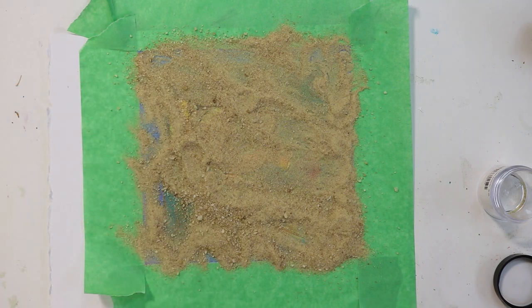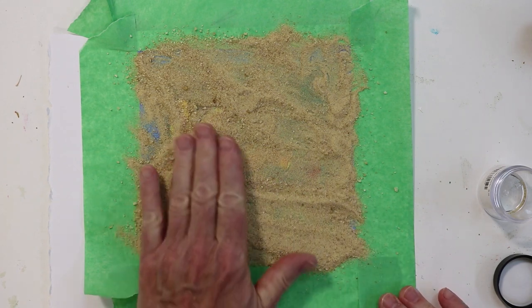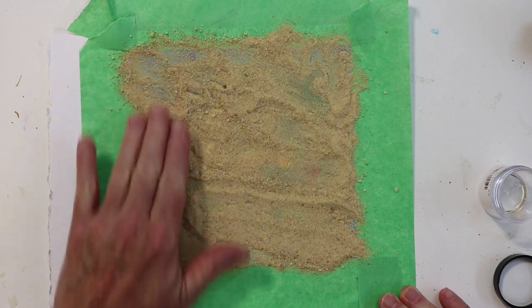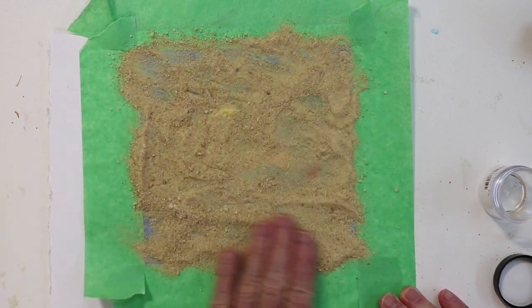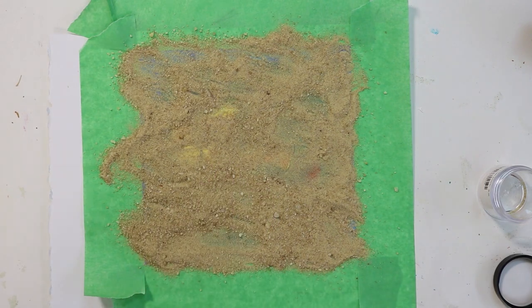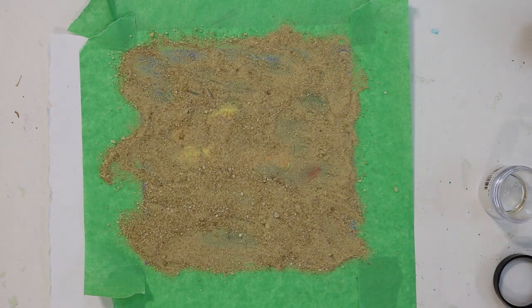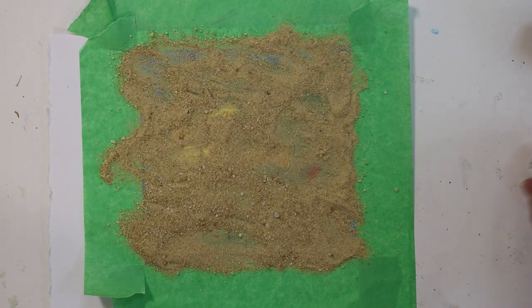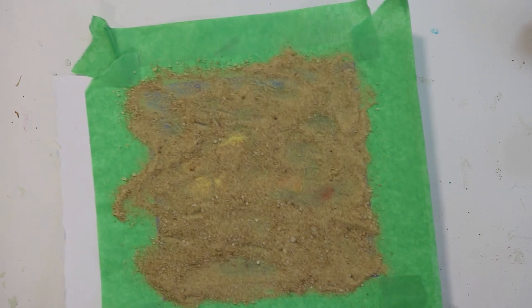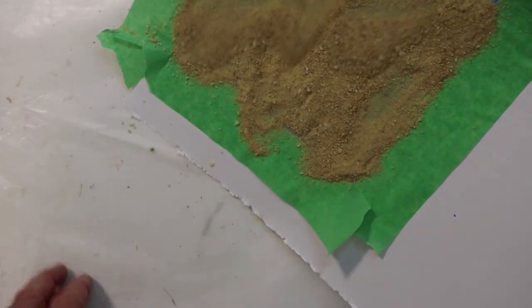This is called Vintage Beeswax Baked Texture by Seth Apter. Once the embossing powder is poured over the surface, I pick up the whole print, tap it on some wax paper, and collect all the excess embossing powder.